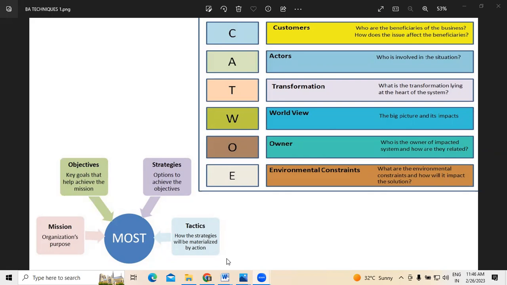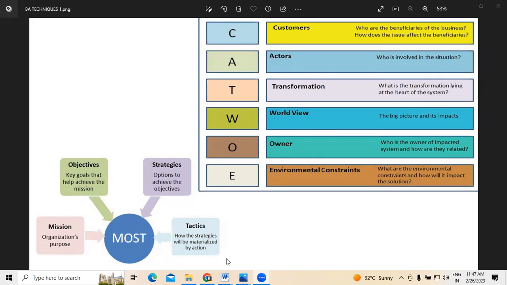Second, A stands for actors. Actors means people who are involved in the situation. You have to take those people into account. For example, in this e-commerce portal, whoever is on the backend team, those people should be educated about this beforehand. If you don't educate them, or don't provide formal training to them on this, then they are the affected people. So A stands for actors.